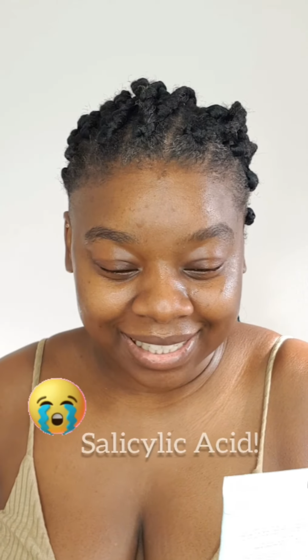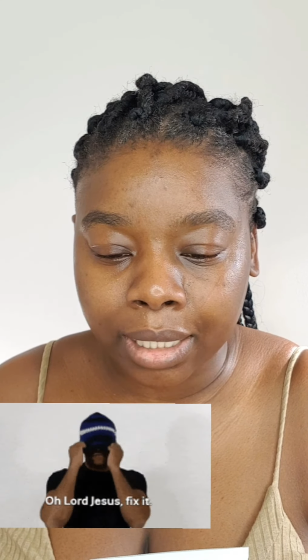Okay, so now I am moving on to my second cleanse. This is the Pixi Skin Treats Clarifying Cleanser. So it's called the Clarity Cleanser. It has salicylic acid and probiotics, right? I always get mixed up how to say that word, but anyhow, it's a clarifying cleanser. It helps to clear the complexion and it hydrates while gently and effectively purifying pores, visibly minimizing breakouts. The lactic and glycolic acid helps refresh and exfoliate while probiotics balance and preserve the skin.